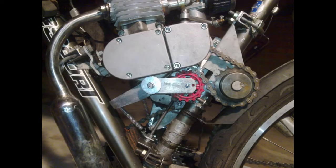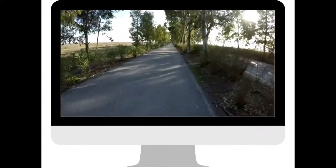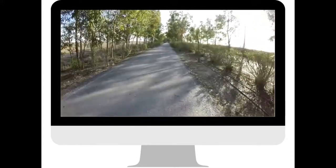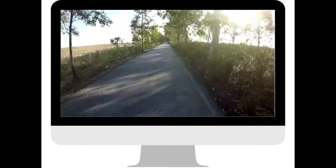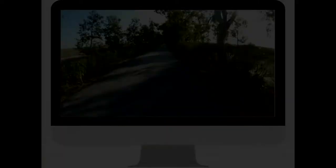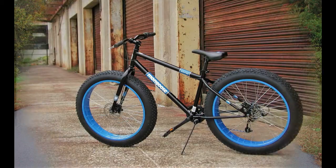This is my first motorized build — I'm learning as I go. Yesterday was the 25th of October 2020. I got the bike delivered on the 18th, put it together, and learned how to adjust my disc brakes. I still need to learn how to adjust the derailleurs. I took the bike out on the 25th and rode it around and found a place to take a couple pictures. So you're looking at pictures of my Dolomite here in my hometown. Eventually we're going to start putting stuff on it and it's going to be a motorized bike.